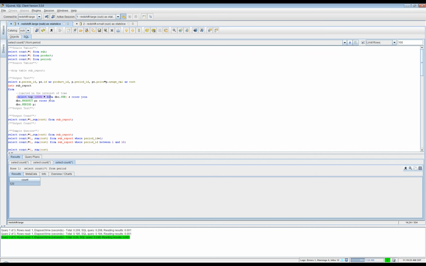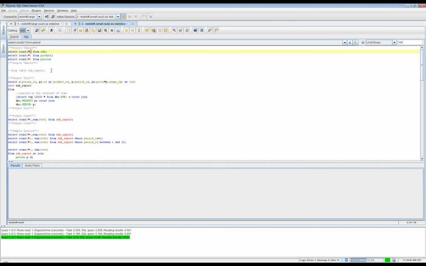During the demo, I'm not going to run that full data set. I'm going to limit the subscriptions to the top 10,000 records, and that's so it returns in a reasonable amount of time. So I'm going to highlight this query, and I'm going to run it on the large cluster first. So this is my connection to the large cluster. And I'm going to turn over to the small cluster, and I'm going to run the same query.